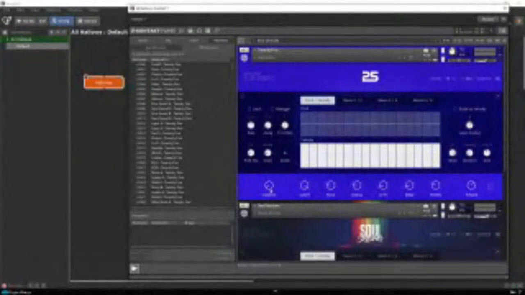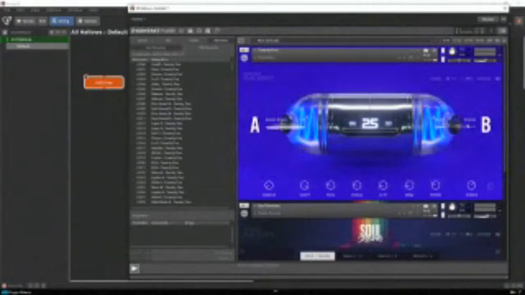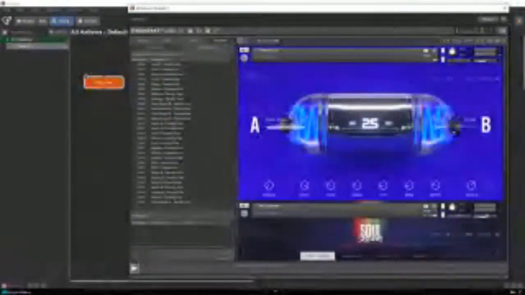This one is called 25. So what I'm doing there is, as it plays, it's sending a value that changes this balance control. And what that's doing is altering how much of the A sample and the B sample are involved at any moment. By doing that, just infrequently, every once in a while, it has the effect of giving me almost like different instruments playing.